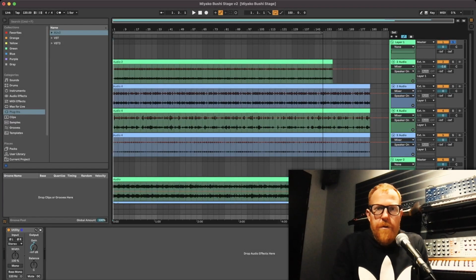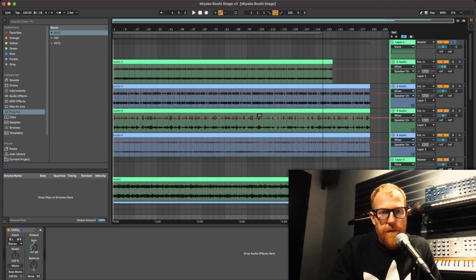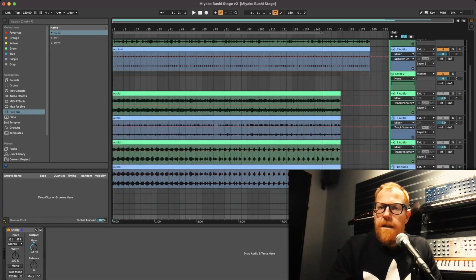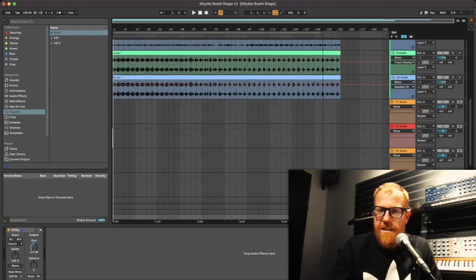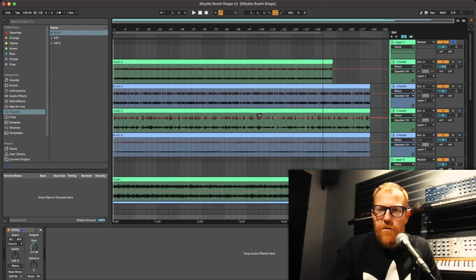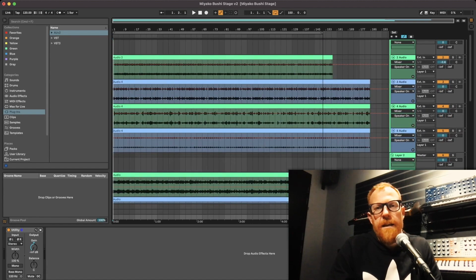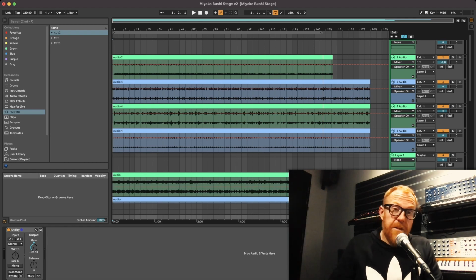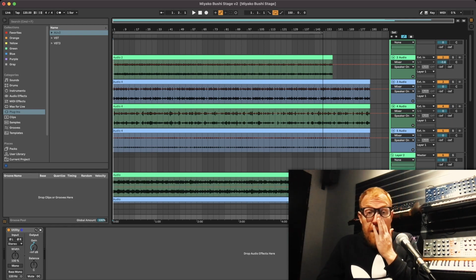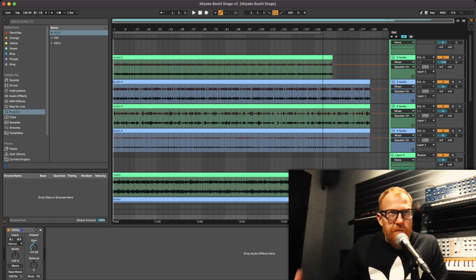Okay, so just looking at another one of my sessions here. This one's only got 2 layers so far. I've got tracks down here for the other layers, but they're not recorded yet or made yet. This one is using the Miyako Bushi scale, which is also a Japanese scale. I just found that 3 of the 4 scales I've chosen were Japanese scales. They just worked. I don't know. They just worked for me.